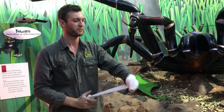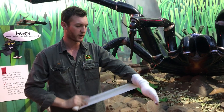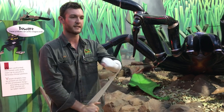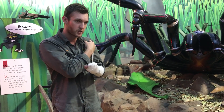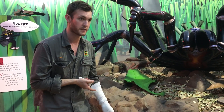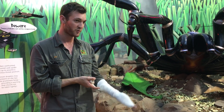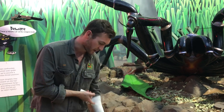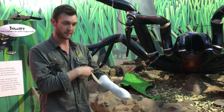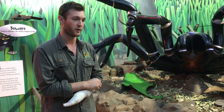I've got a long sleeve shirt on — we'll go straight over the top of that as well. Keep that tension nice and tight, and extend that bandage right to the top of the limb — go right to the shoulder if you were bitten on the hand or the arm. If you were bitten on the toe, say you're putting your foot into a shoe and the spider's hiding in that shoe, then you would bandage your entire leg. Then you immobilize the limb, whether it be your arm or your leg, and get yourself off to hospital as quickly as you possibly can.